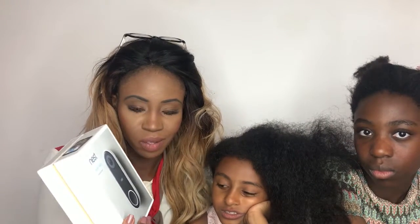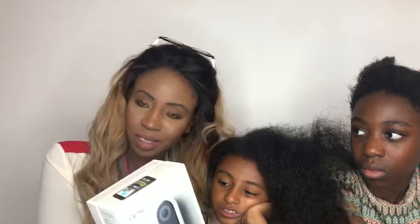Now, the Nest Hello. Right, so in terms of its uses and its benefits. The Nest Hello system works by recording motion, sound, and it also records when people ring on your doorbell.